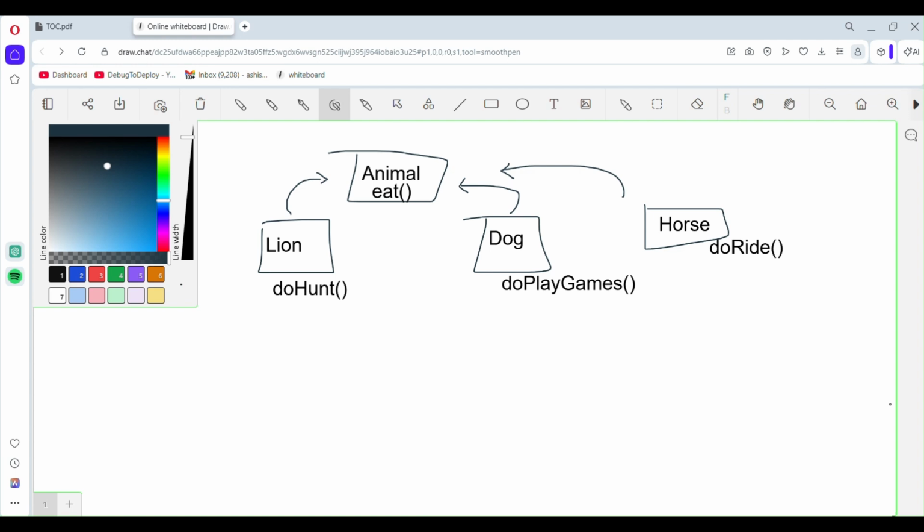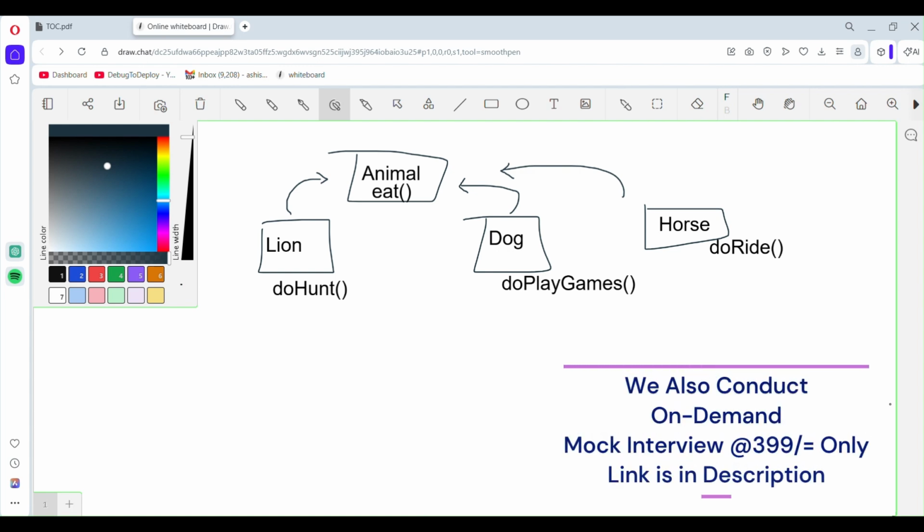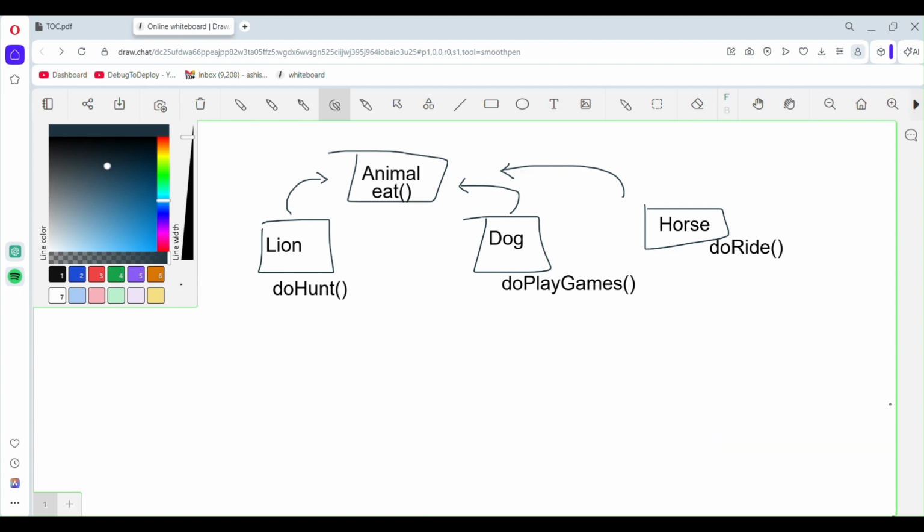Okay, so look at this, what does it mean? One question I usually ask, and to be very honest, I usually get the wrong answer. I also want you to give me the answer. Take a pause and think about what your perspective would be. Tell me the name of the bigger entity. Which one is a bigger entity, Animal or Lion, Animal or Dog, Animal or Horse? Which one is a bigger entity? Take a 1 minute break. So I hope that you have already thought about it.